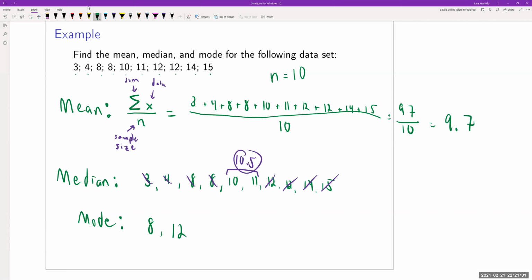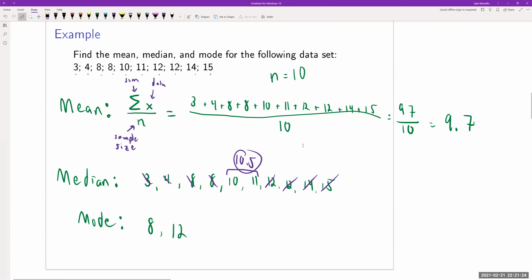As a result, we will want to consider both the mean and the median in order to get a clear picture of what a data set looks like. If the mean is much higher than the median, for example, that might tell us that there are some very high data values in the set. And we'll come back and talk about that a little bit later on.